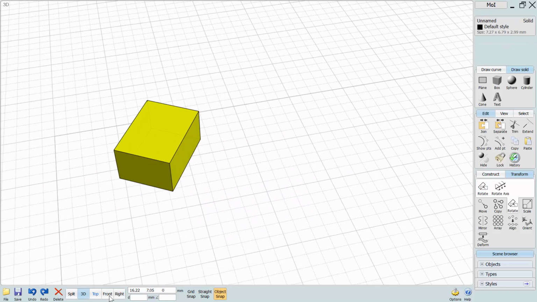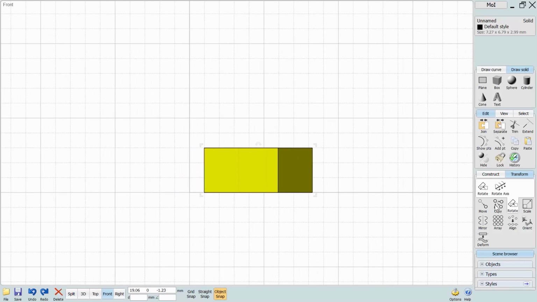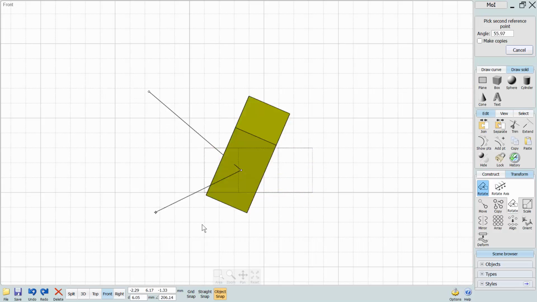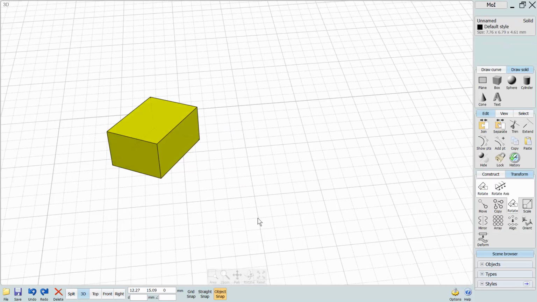And you can go to those viewports if you want to rotate from those orthographic views. You need to click on rotate, pick the center of rotation. You can use any point. Let's use this center point of this face. Click to define this reference point, and then you can move like this from this reference point. So that's how you use simple rotate.